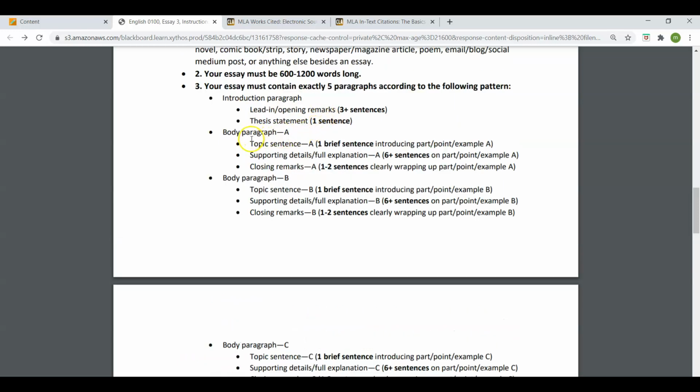But it's important that the body paragraphs begin with one brief sentence. That means a short sentence where you introduce the thing you're talking about. In this essay, you're talking about a person from your family, probably an older person, possibly someone who's already passed away, someone who died, but you wanted to know more about their life. And so you're going to pick 3 things to talk about that person, right?